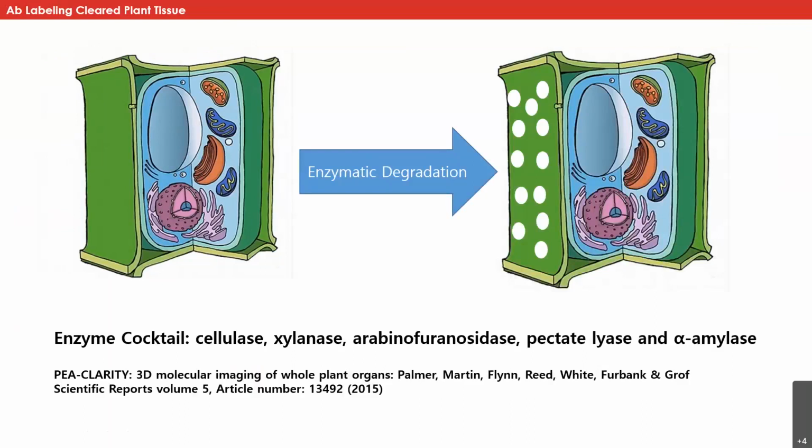And from this, you can do the enzyme cocktail that includes cellulase, xylanase, I don't even want to try and pronounce that next one, pectate lyase, and then alpha amylase. So there's all sorts of different cocktail mixes that you can use. And this may be something that for your specific samples you may need to try by trial and error to figure out what works best for you.